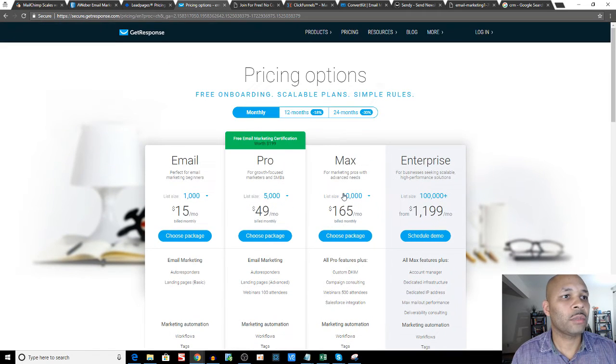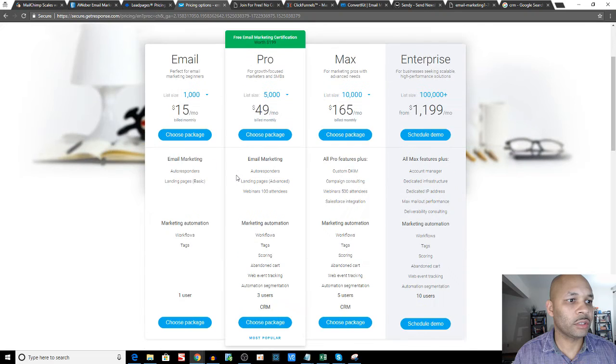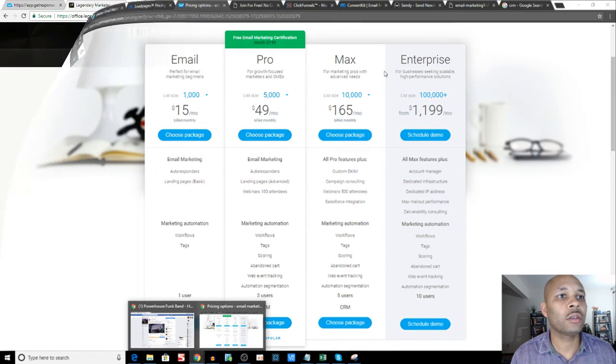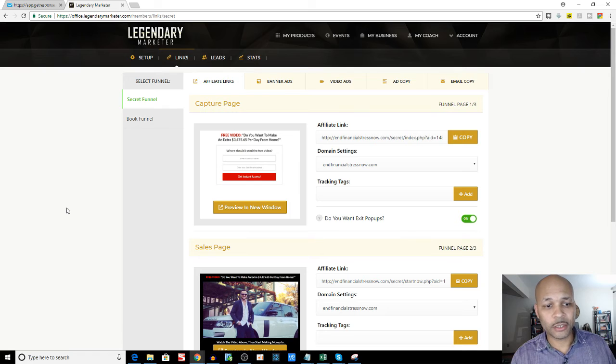So these are the pricing models here. It's got landing pages, and I actually did one here recently because I actually do Legendary Marketer. So that's the online business that I do, and I'm gonna show you really quick. Legendary Marketer is a done for you system. So they give you the opt-in forms, they got the email builder, they give you the ads, they already send out the emails for at least the first 45 days.